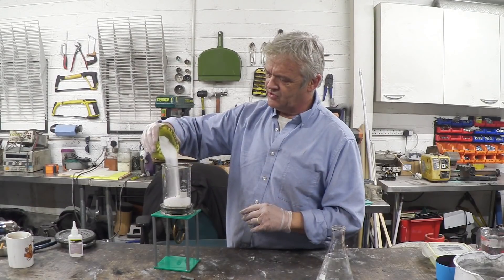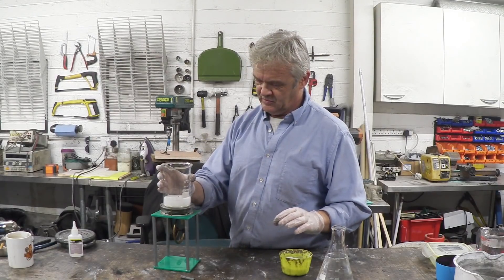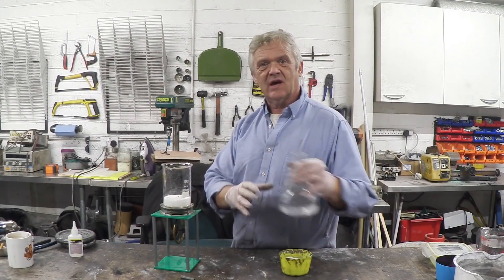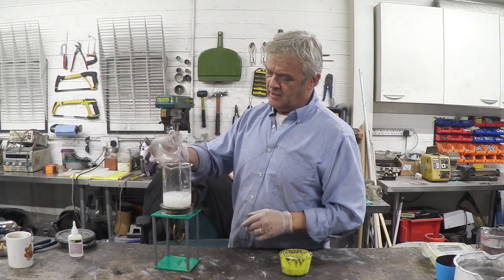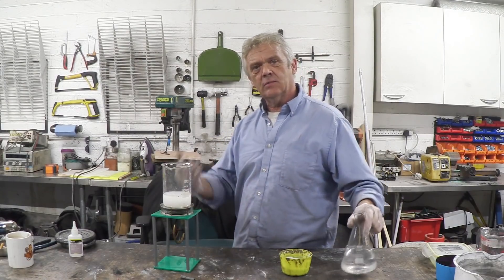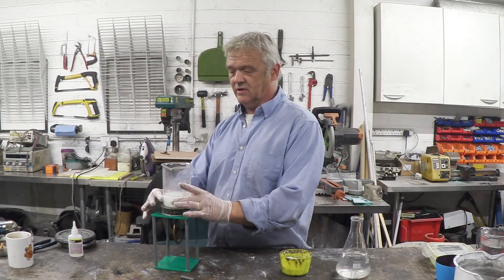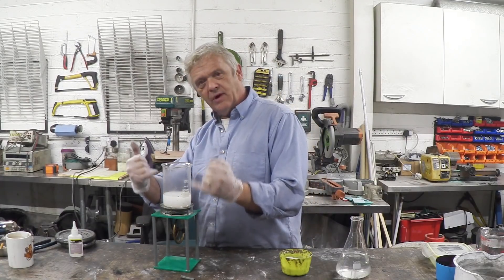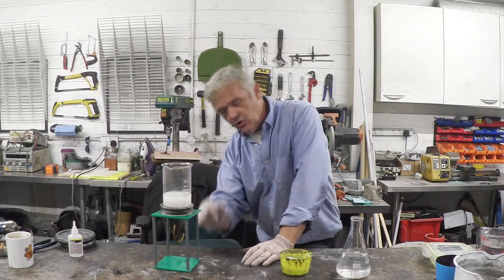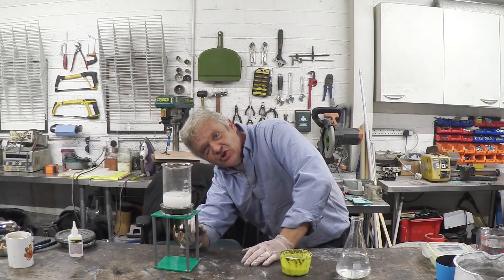We pop that sodium hydroxide in there, and now all we have to do is add some water. The sodium hydroxide will begin to dissolve, and as it does so it'll get hot — I mean, it gets really hot, actually, as hot as boiling. You can see the steam is already beginning to rise. And that should create a hot end and cold end for our Stirling, so that we can get the Stirling running.